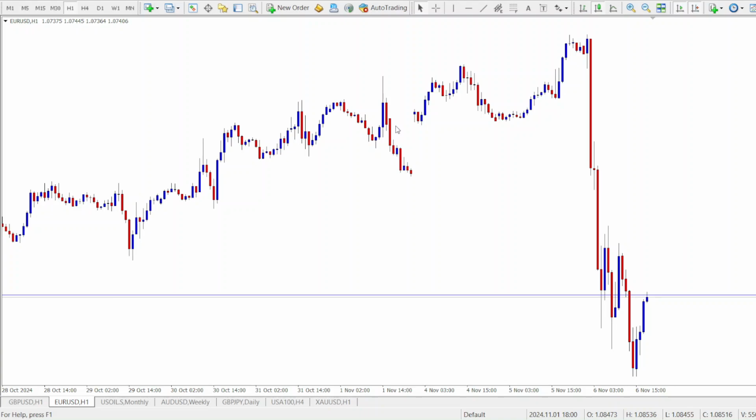Whether you have used the moving average before or if you are still new to using the moving averages, then you might want to stick around as we delve into the crossover strategy, which is a very popular strategy used by traders who use the moving averages. And we're going to be focusing on the 1 hour time frame.